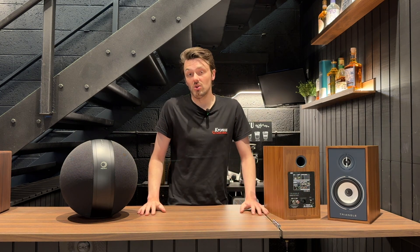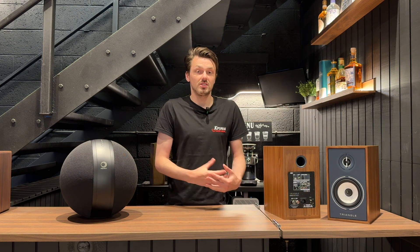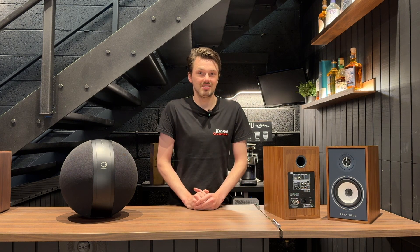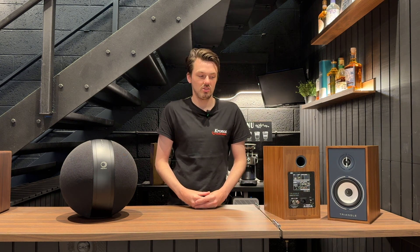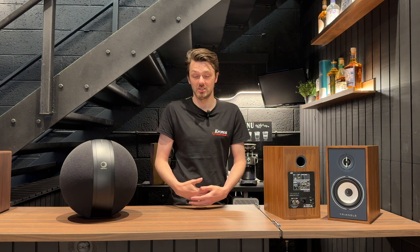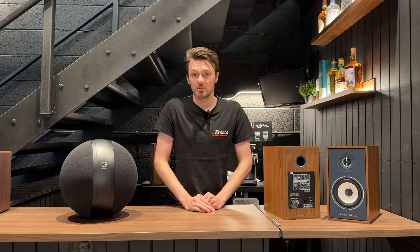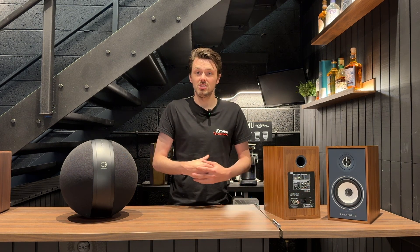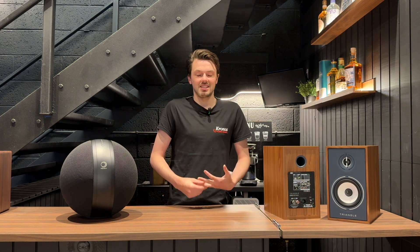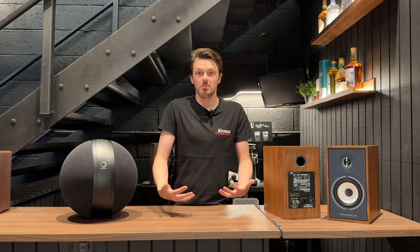The cons of an active loudspeaker are that it doesn't offer much of an upgrade path beyond maybe upgrading the mains cables. To get an improved sound you will have to make more expensive jumps every time, because realistically you'll have to replace the entire speaker, moving up to bigger models at a larger price jump. With separates you can change cables, swap one component at a time, or try isolation — with active it is a bigger jump.